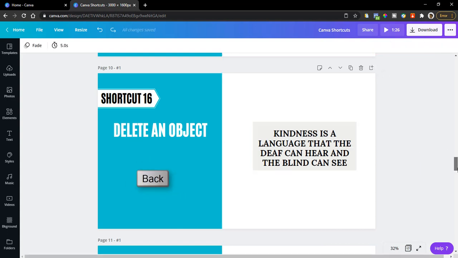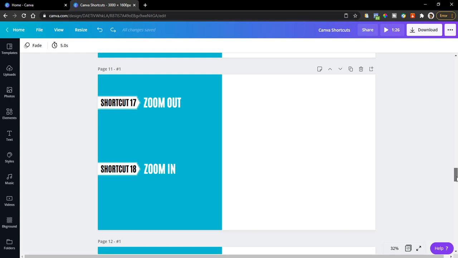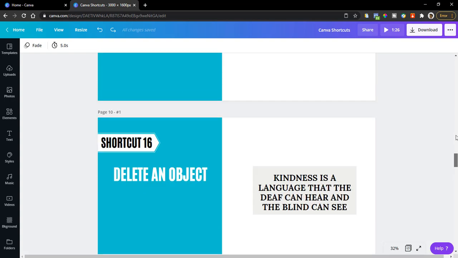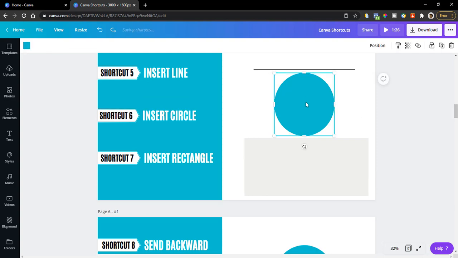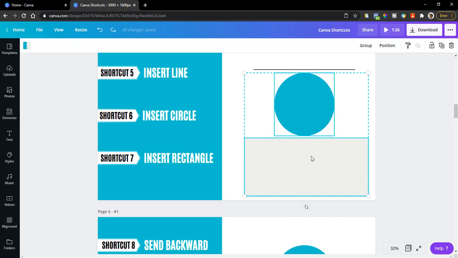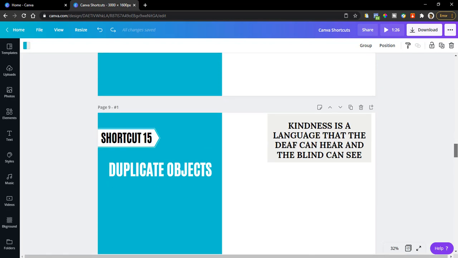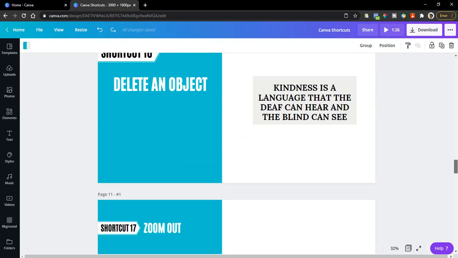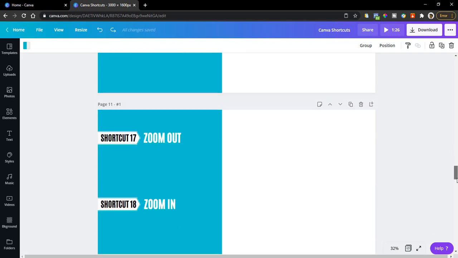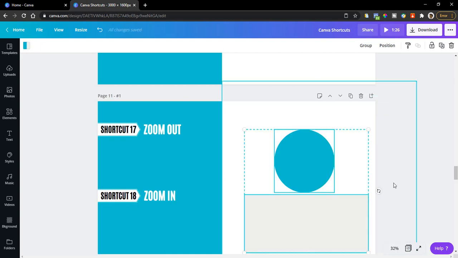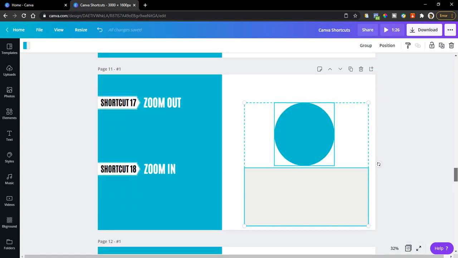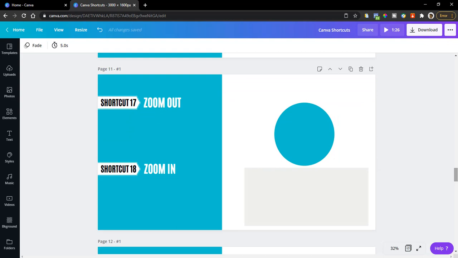Now the next shortcut is shortcut 17, zooming out and zooming in. Let me copy these two objects here and paste here. So how do you zoom in and zoom out on your canvas?